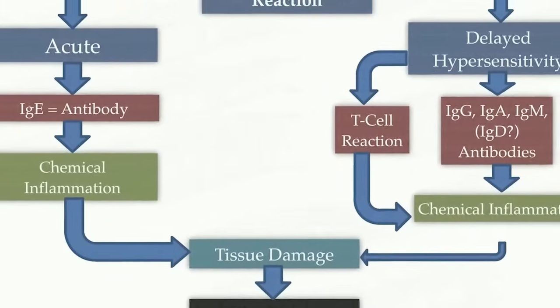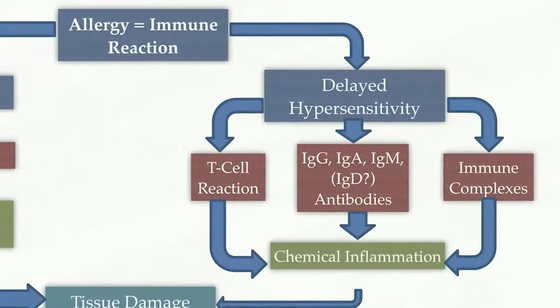But if you look at the right of this diagram, you'll see the delayed hypersensitivity. There are 3 separate branches, right? There's what's known as a T cell response, which is a type of immune cell called a T cell. There are also antibody responses. These antibodies are produced by other cell types in your immune system. Generally speaking, there's IgG and there's IgM. There's also a type of antibody that's produced in your secretions called IgA. And then there's another antibody called IgD, which we don't know as much about, but the other 3 we know quite a bit about. And then there's something called an immune complex.